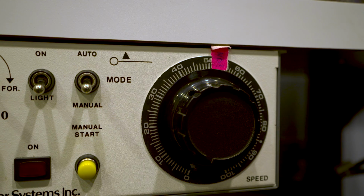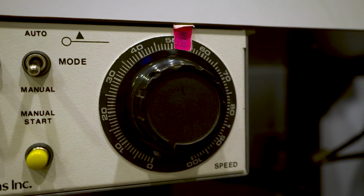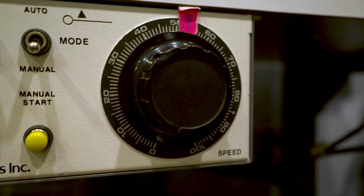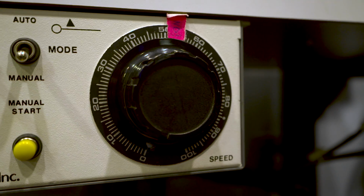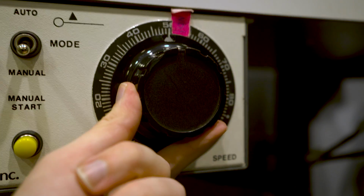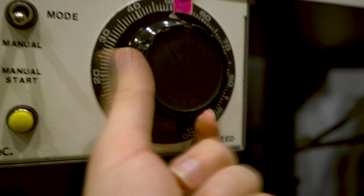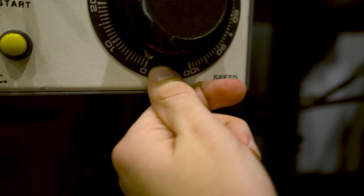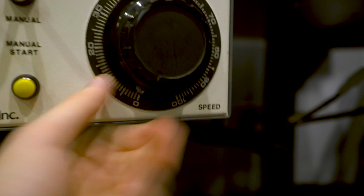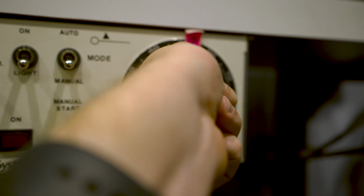We also have the speed dial. In this case, the speed is a percentage, so we can go from 0 speed to 100 speed. Obviously, that's not the actual speed, but this is just a percentage. We can turn this all the way up to 50, which is generally where we don't want to go any farther, or all the way up to 100. A nice little note here is this little arrow right here. You can actually feel it with your finger. Usually, in the dark, it's great, because you can put your finger right there and crank it, and we know 50's at the middle, and crank all the way to 100 if so desired. Always turn it down when we're done.